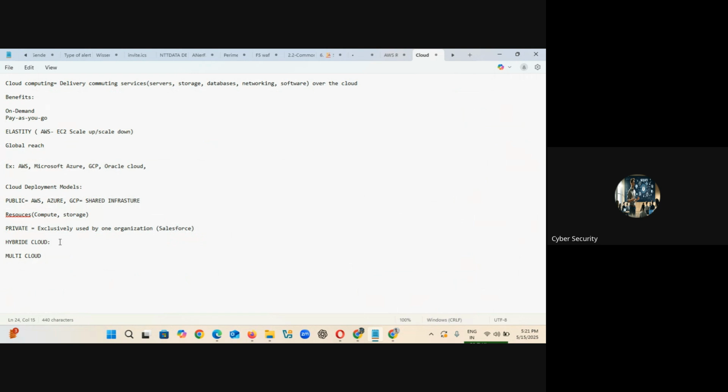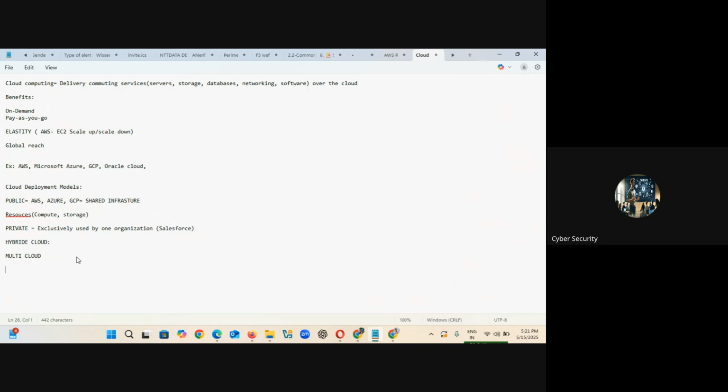In multi-cloud, you use multiple public cloud providers like AWS, Azure, and GCP. For example, Airbnb is an organization which uses AWS and GCP. Any financial firm may use AWS for analytics, Azure for Microsoft services, and GCP for AI and ML models. It is like having multiple bank accounts: you spread your risk, but it takes more effort to manage them. So that is a real world example, and that is regarding cloud deployment models.